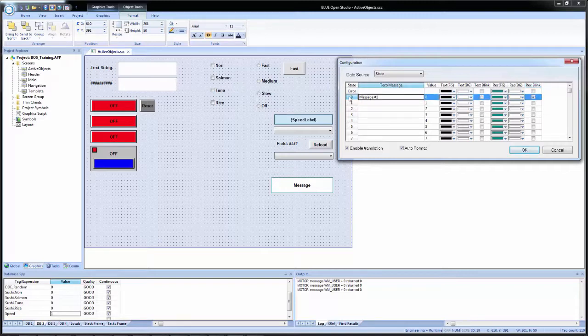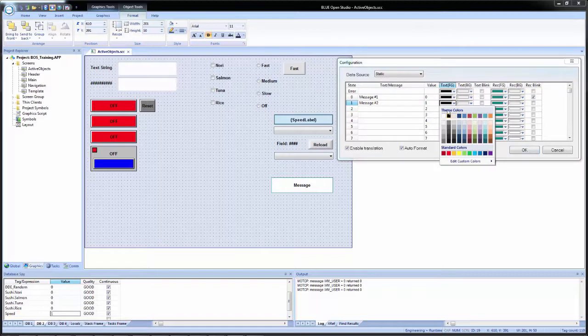I am actually going to copy this and paste it in to row 1 and just change the message and the value. And I will actually uncheck that. But as you can see, I can copy a row and put it into another row. So if there's just 1 or 2 things I need to change, I can.